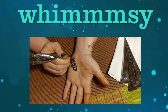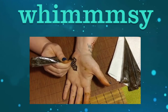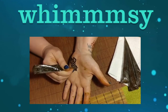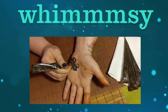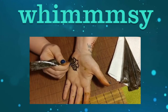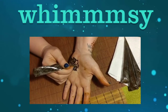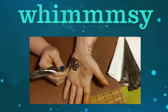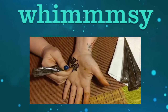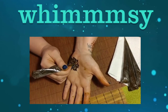Speaking of palms, the palms of your hands and the bottom of your feet are both the places on the body that will achieve the darkest stain. It is because the skin is so thick there that the layers, when they're together, the stain looks really dark. Everywhere else, you'll get a pretty good stain, but top of the hands and tops of the feet is going to be the next best area.